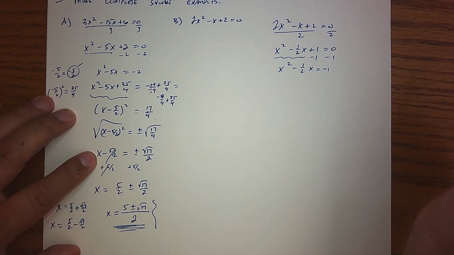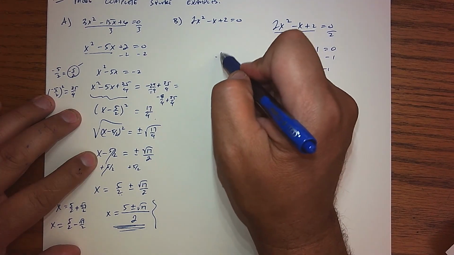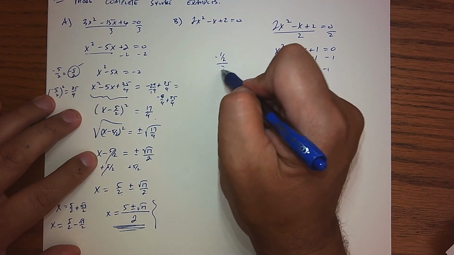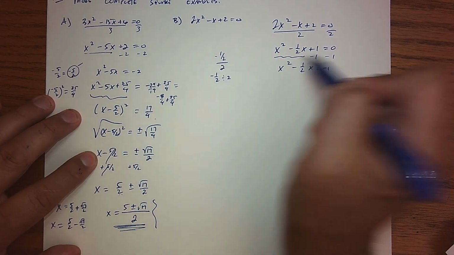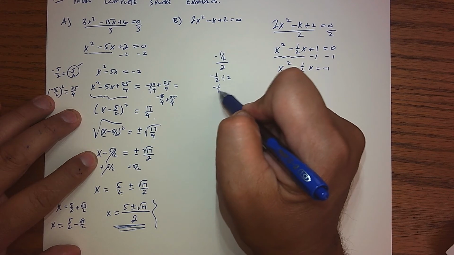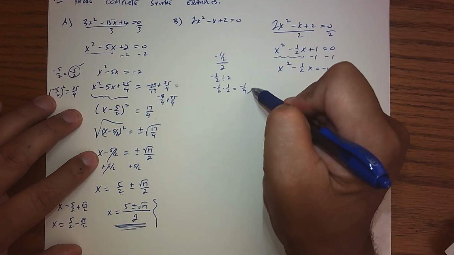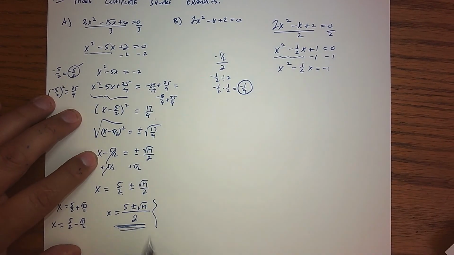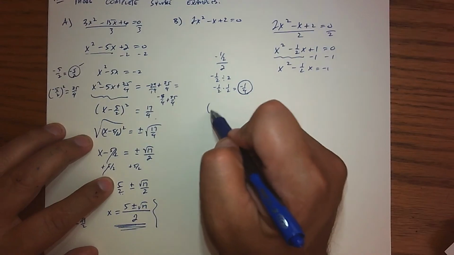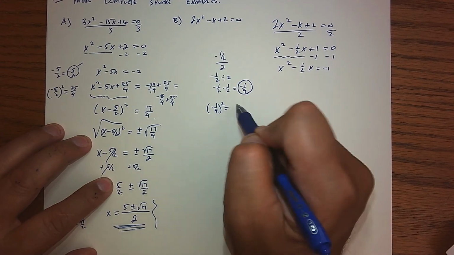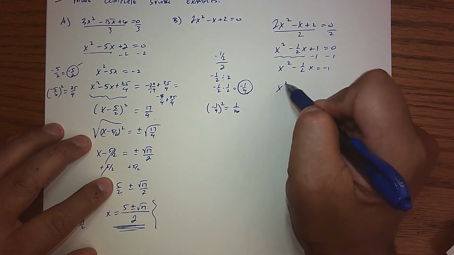So far, so good. Now what we have to do is take whatever b is, so it's negative 1 half, and divide it by 2. Of course, if I divide by 2, we multiply by the reciprocal, and we get negative 1/4. Keep that on your radar, because that's going to help us factor later on. Right now, what I need to do is square it, because this gives us the area of the missing chunk.